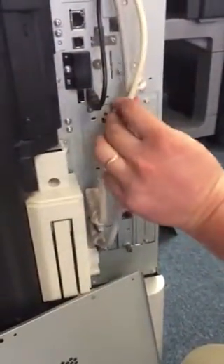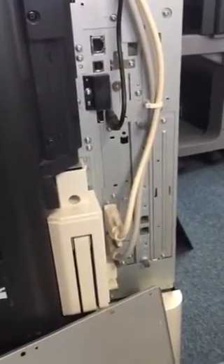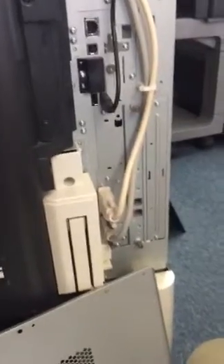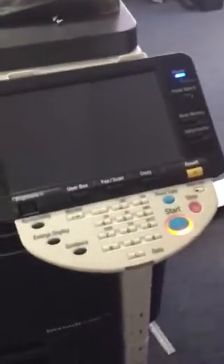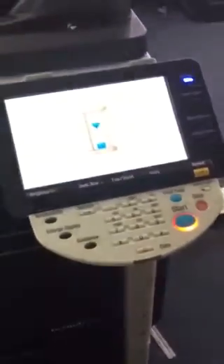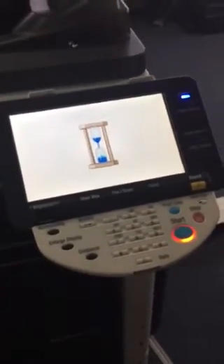You can reassemble, or if you want to turn the machine on now just to make sure everything's correct, so you don't have to put it together and take it back apart, I would recommend just turning the machine on. To do so, open the front door and use the main power switch. We're going to have to enable the fax option on the machine — we have to basically tell it that we've installed the fax card, and we do that through the service mode. I'll show you how to get into that.